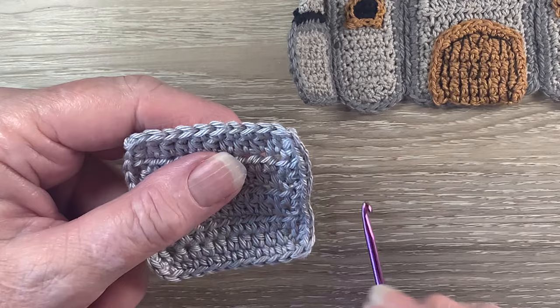Now that's the first 6 rows. For row 7, we're going to curve our roof. So we'll be using different stitches. We start with 1 chain and turn. We work 1 single crochet in each of the first 2 stitches. 1 half double crochet in each of the next 2 stitches.